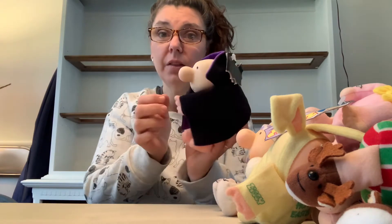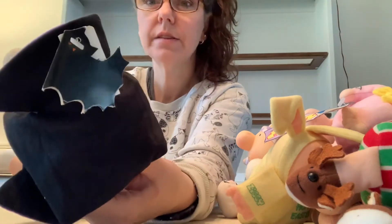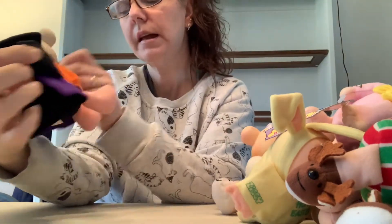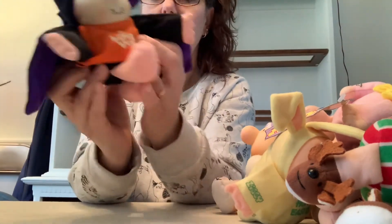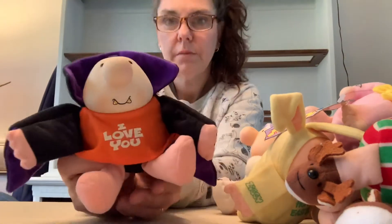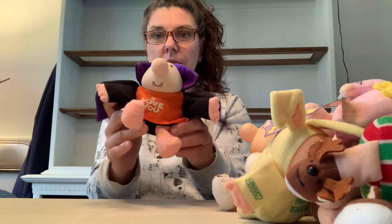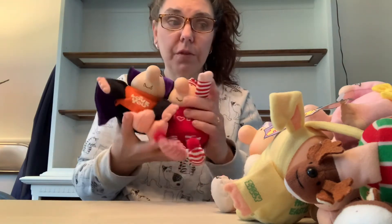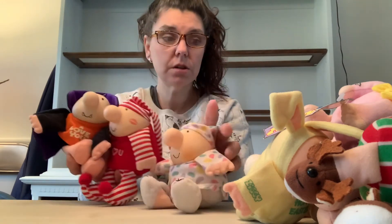Finally, this one is pretty rare — I looked and there aren't many of this one out there. It's a Halloween one with its original tag. Look, he's like a vampire Dracula. His hands are velcro and he opens up with bat wings. It says 'I Love You' and he's got his big cape that hangs down. I just thought this one was super super cool. A lot of them always say 'I love you' or have some kind of love sentiment, and I love how they're all done up for different holidays — Valentine's Day, Halloween, Easter, St. Patrick's Day.